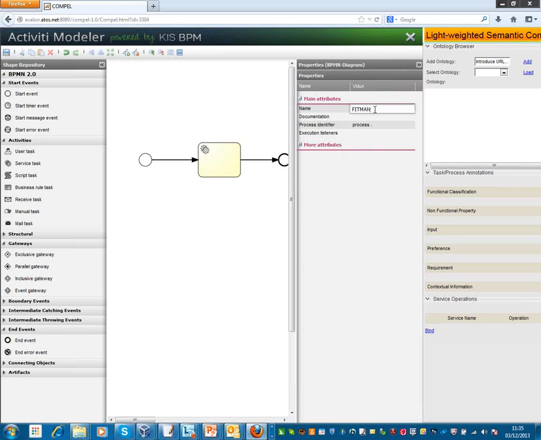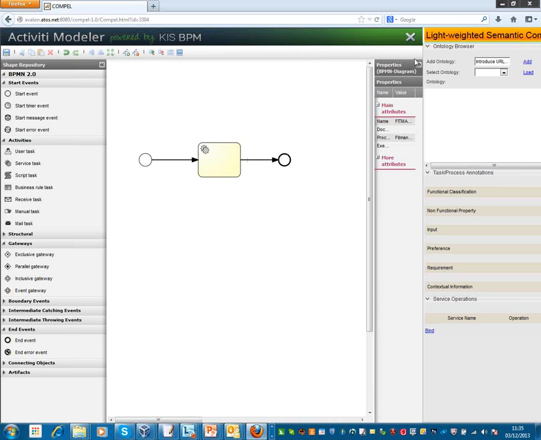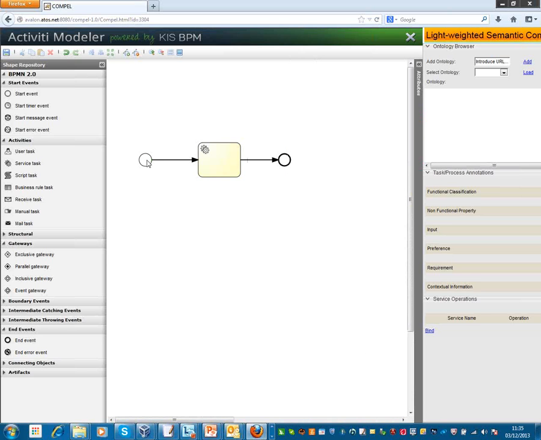We're going to call it FITMAN BP, and also the process identifier FITMAN. This is for the overall process. Then we're going to put the different attributes for all the different steps or activities in this business process.